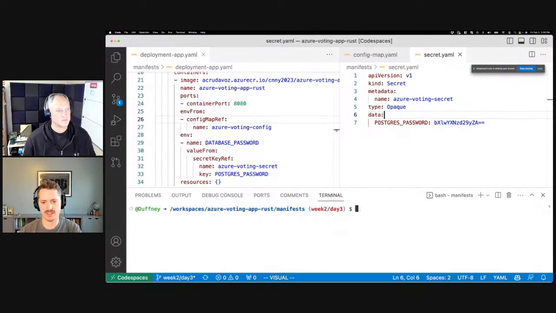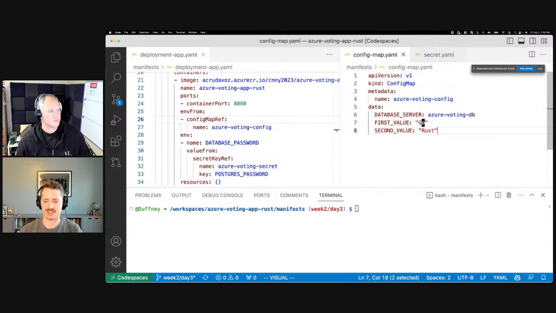Now I've created the config map and I've created the secret, and now I want to modify the deployment to use those. So when we go back to the website, the visible thing the user would see is this change from cats and dogs to Go and Rust. So if we do kubectl, and we're not touching the services, so I shouldn't need to apply any of those. Deployment.